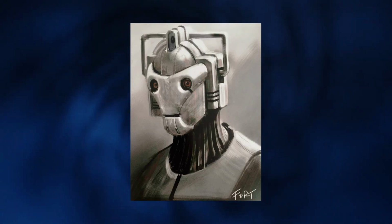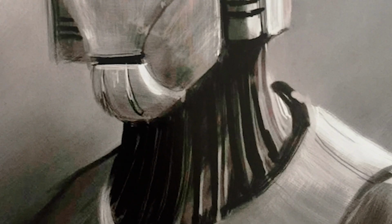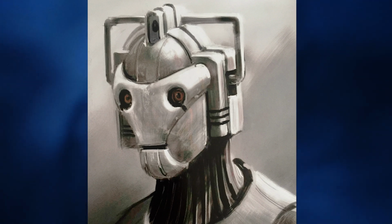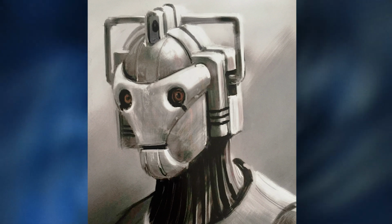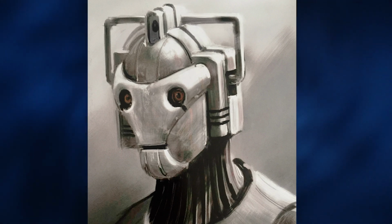But this next one, I would argue, is much more similar to what we would actually get to see in Rise of the Cybermen and Age of Steel. This is the Art Deco follow-up made by Alex Fort, and again, those black wirings on the neck are the things that immediately jump out at me about this design. They're much more prominent than they would go on to be in the final design. The idea of having large square pieces on the heads is also present from the previous design, but this bears a lot more resemblance to what we would finally go on to see.